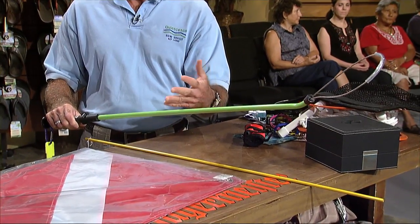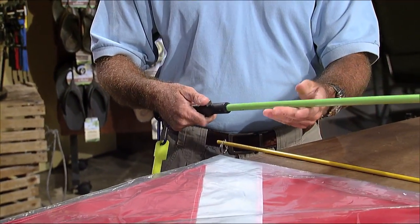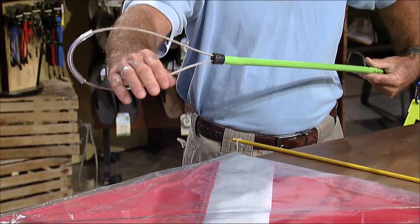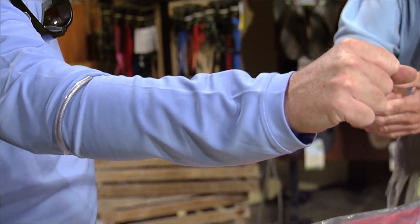Or do you use one of these? What is this thing here? This is called a snare. This is another device. Again, you want to check with your local jurisdiction, because there are different guidelines, registrations and rules as to how to use this and where it's applicable. But basically, you put the tail into this. You can use this as a tickle stick as well to walk him out. You put this around his tail, and I'll pull it tight and I've got you. And that doesn't come off. Right. And then you just put him in a bag.